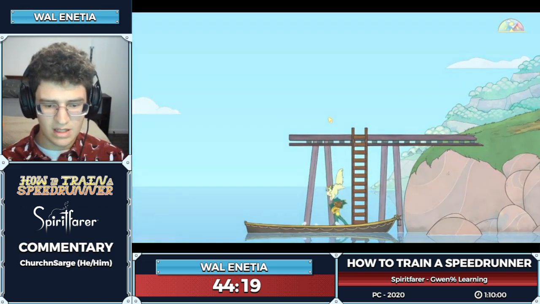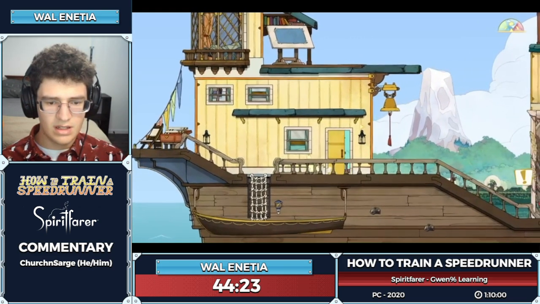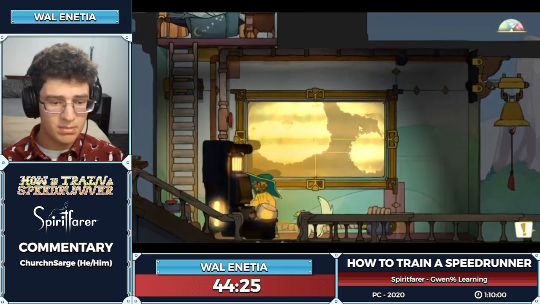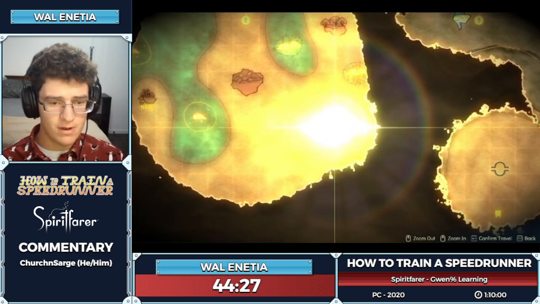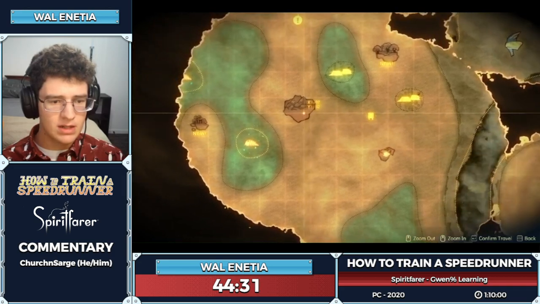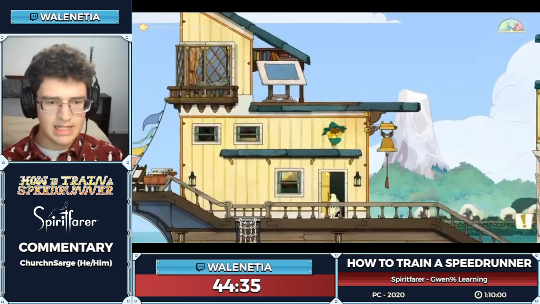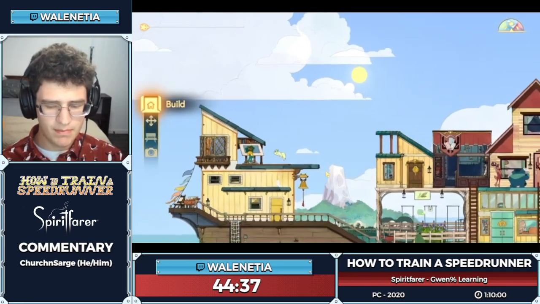We drop down, get in the boat. That's Summer. She's asking us to build her a house, which is very important, because after we do that, we're gonna go back to this island, and she's gonna show us how to meditate, and that's gonna skip a whole bunch of time.